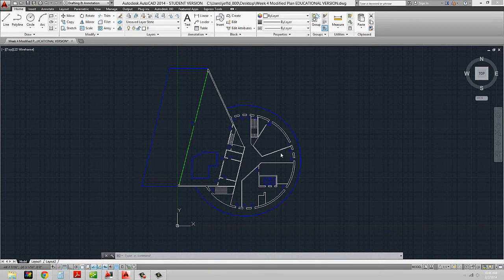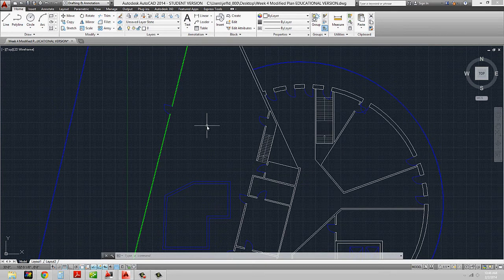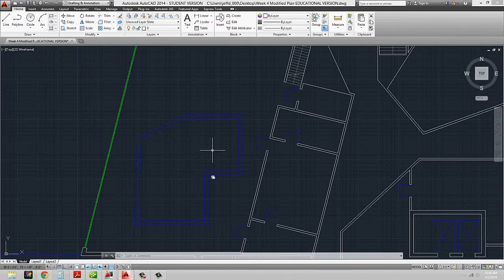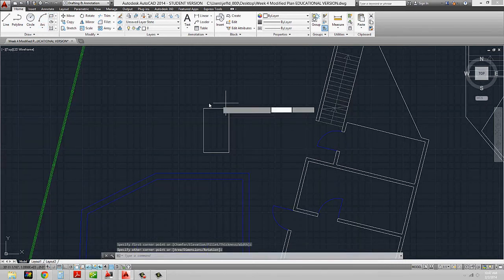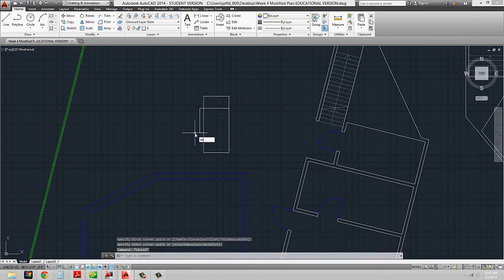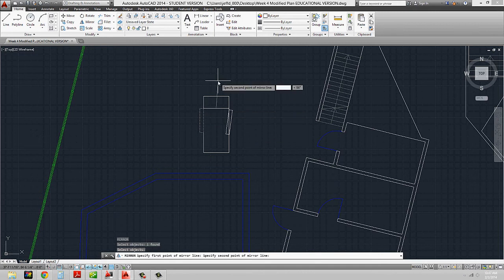So what we want to do first is start off by creating a block. I'm going to start to draw a series of objects in order to make a piece of furniture that I'm going to use throughout my program. For this, I'm going to create a lounge chair. Since this is supposed to be a pool, I'm going to create a chair that people can lounge on. I'm just going to do it generally. Essentially, I'm just creating a lounger chair.